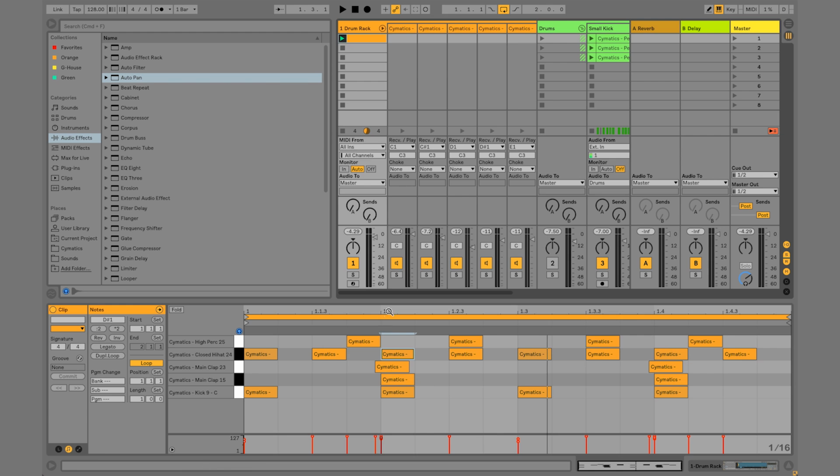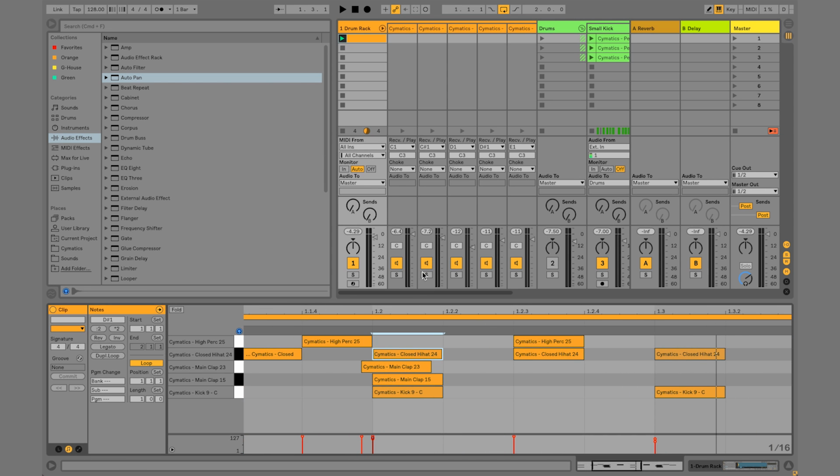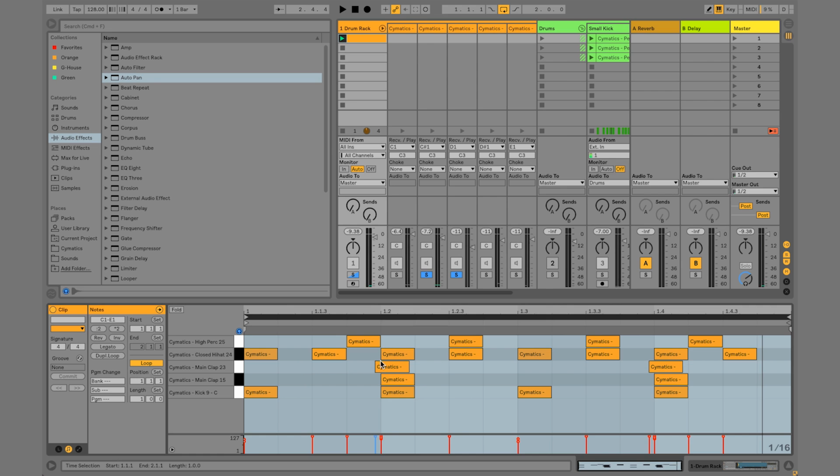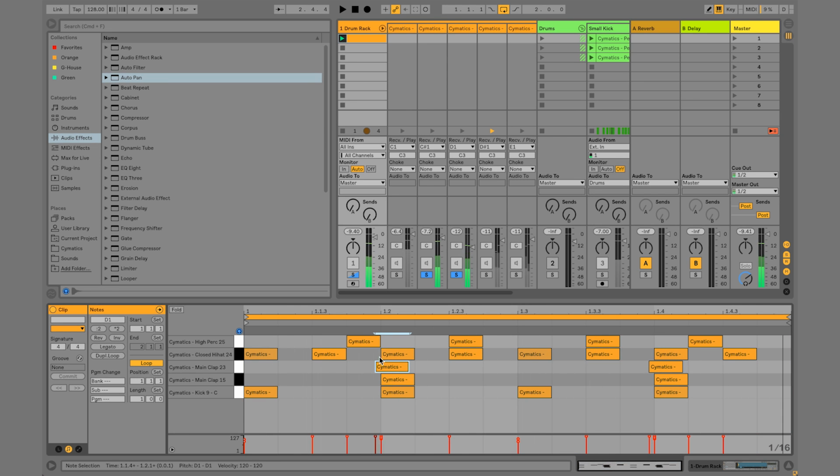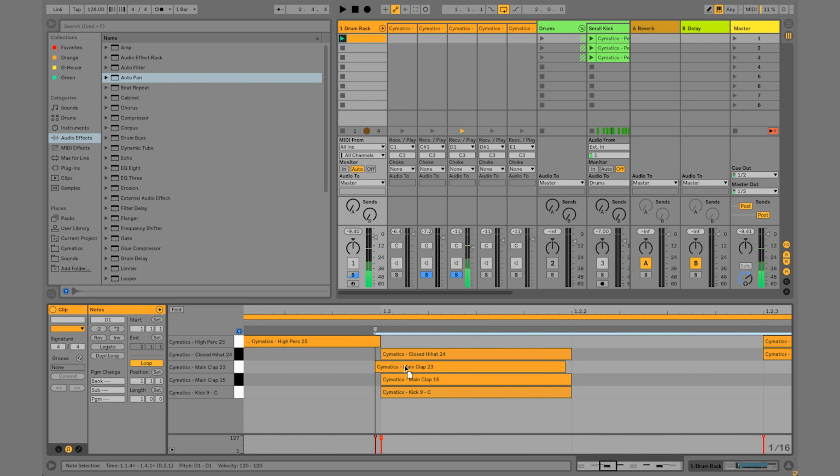The same kind of thing I did with the claps here. If you listen, I have 2 clap layers. You hold command and solo 2 tracks, by the way, to get 2 tracks soloed. You'll notice one of the claps is trailing behind the other one slightly. And that's also to make it feel more natural. If you bring it back to where it was originally, it sounds okay, but it doesn't have this kind of swing that I want to give it. If you bring it back a little bit, that's a bit much.